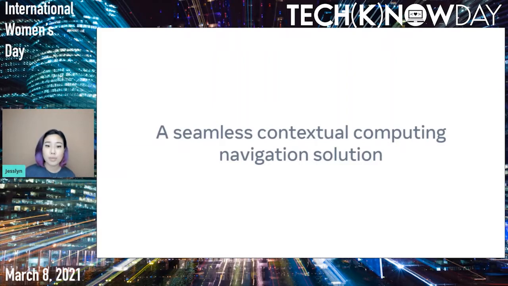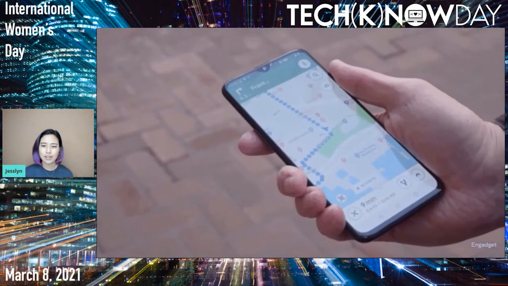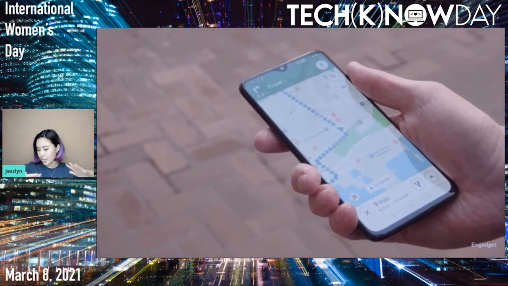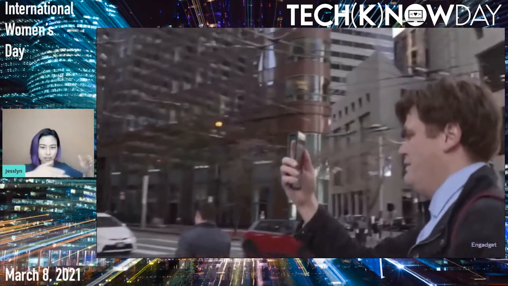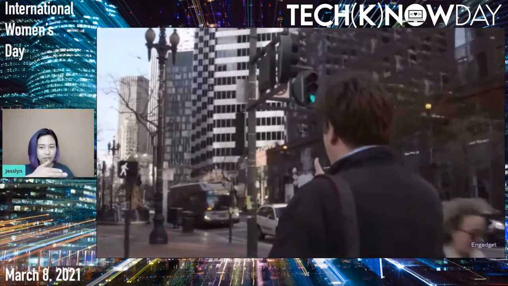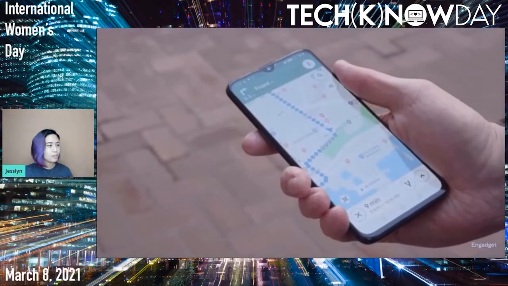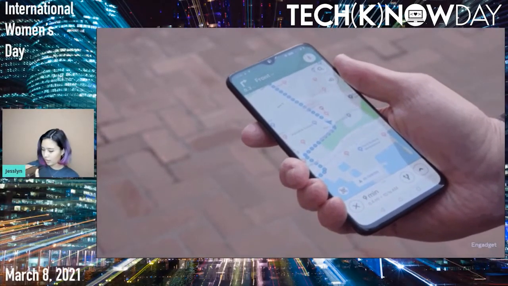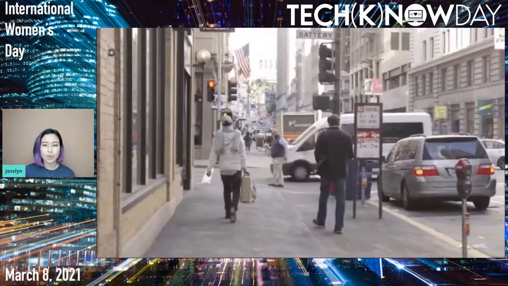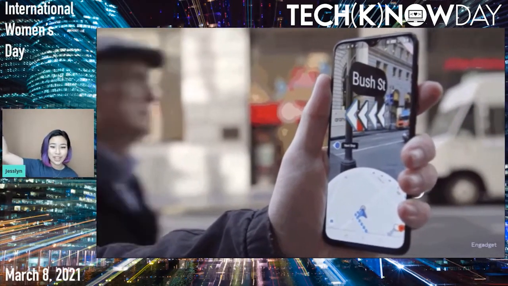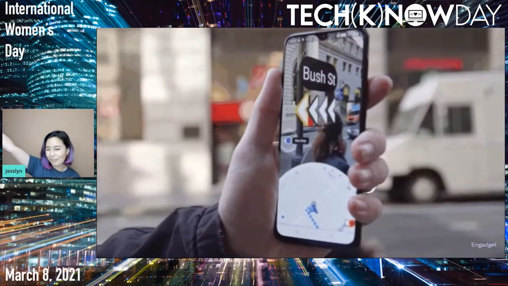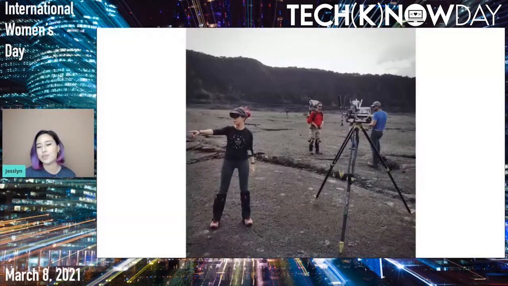Oh, and I don't know about you, but sometimes when I use Google Maps to navigate cities, I run into this situation where I just get out of the subway and I'm like, okay, which direction do I want to head towards? Like, okay, there's a CVS over there and that's where that is relative to me. But wait, am I on this corner or that corner? And it's like, wow, wouldn't it be nice if there was just a giant arrow that would tell me exactly where to go, like augmenting my reality? So that's kind of the gist behind this idea.